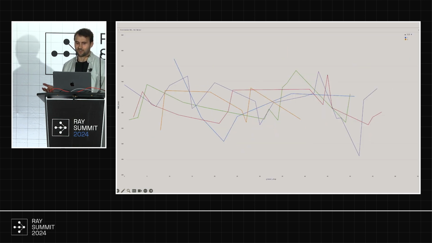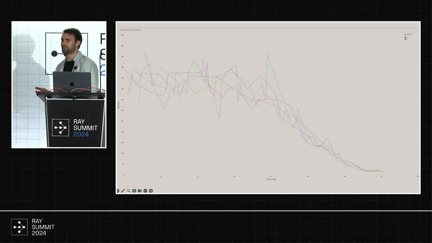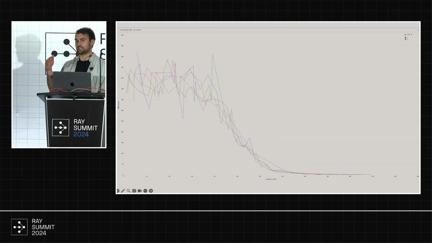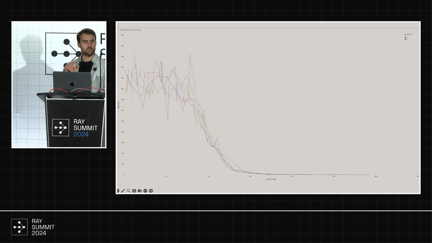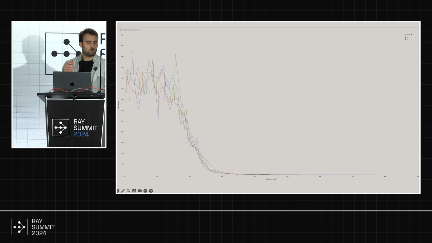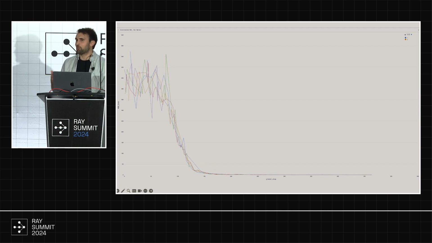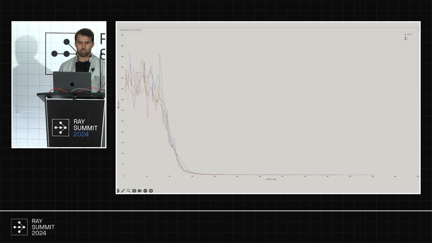So if you do this now, you get that same degree of loss metrics, but now instead of broken down by epoch, you get it broken down by worker, which is kind of interesting. And hopefully this is slightly more compelling.